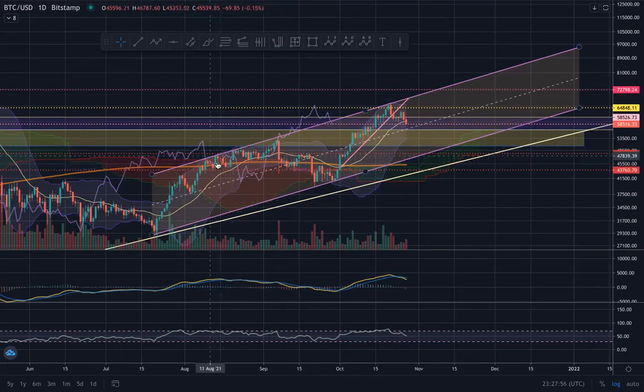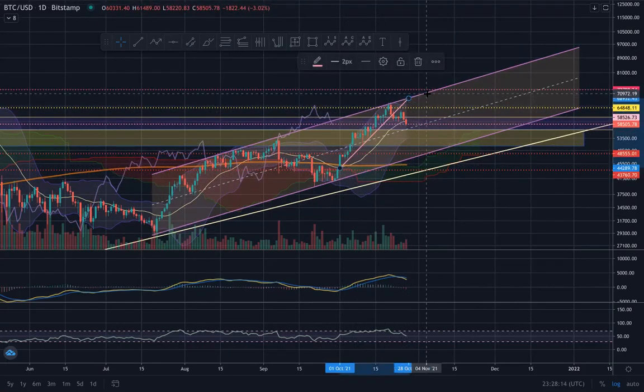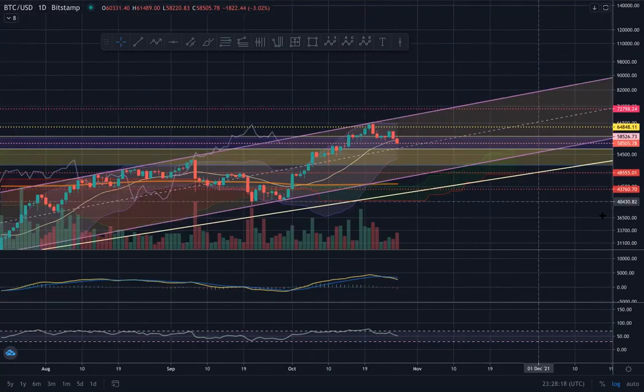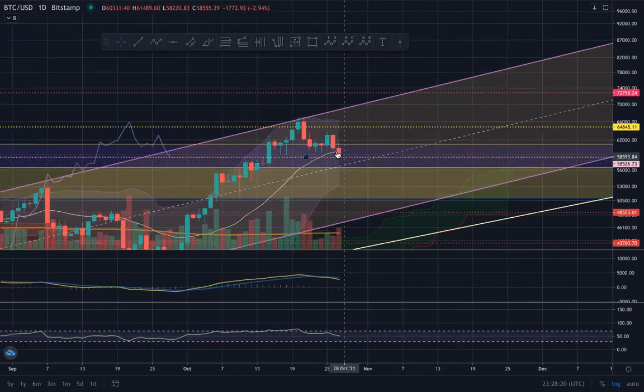It chops around, it goes down, it goes up, it goes down, whatever it is, but it's not an impulse move up or even an impulse move down. It involves some impulse moves down because it's more so a downward price trend than an upward one, since previously the upward price trend was broken. So we're going to take away that break line here, the trend line that was broken to the downside. And one thing to note: we supported at the 20-day moving average, but it didn't last long and we dumped lower.